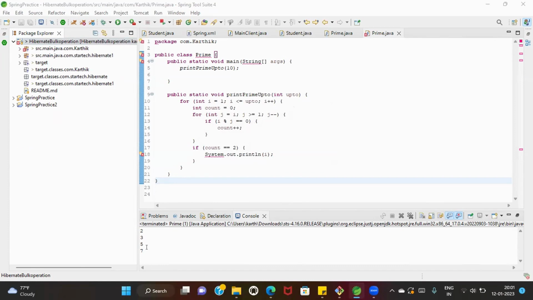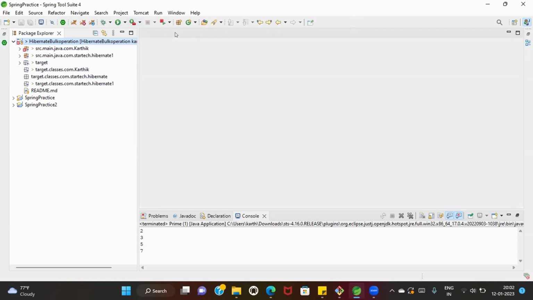Just close all the tabs here, Prime, all these things. Close all. It is somewhat corrupted in the system. Close that also. Right click, refresh again.